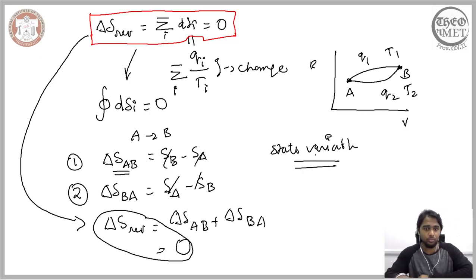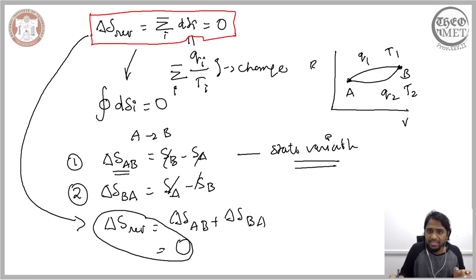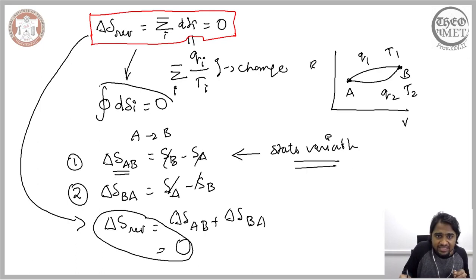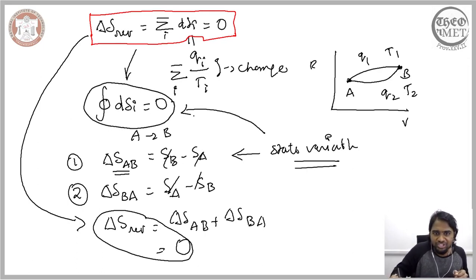Only when you treat the change in the entropy as a state variable will you be able to show that the process occurring here is a cyclic process. Even though we construct a cyclic process and arrive at a relation, this relation implicitly assumes that the change in the entropy is a state variable. Irrespective of it, even by just considering this expression alone, we can also state that the change in the entropy is a state variable.